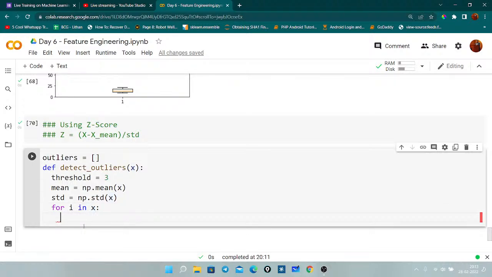So now I will calculate the Z score here. So z_score is equal to, now tell me what formula should I write here? Now let me see how many of you are saying this correctly. What should I write here as a formula? Z score is equal to what?